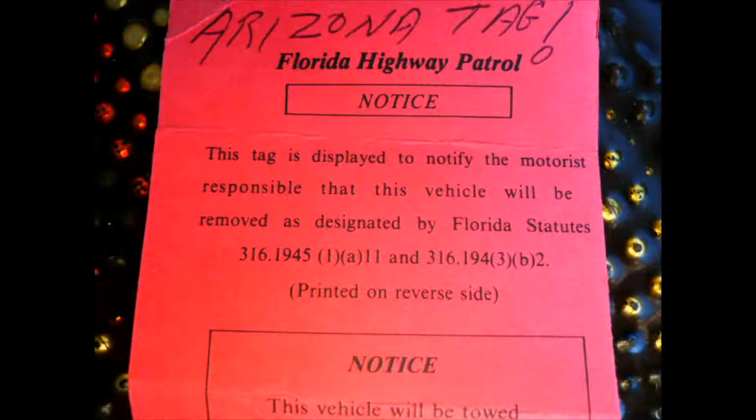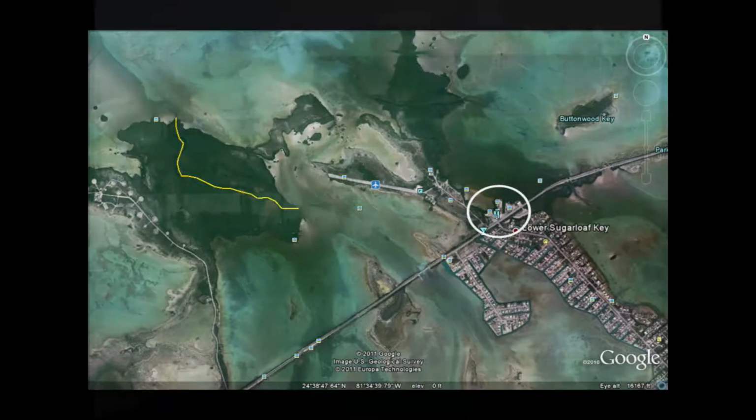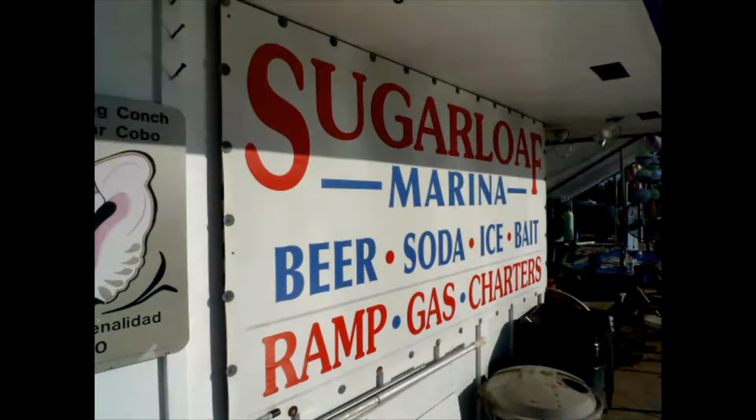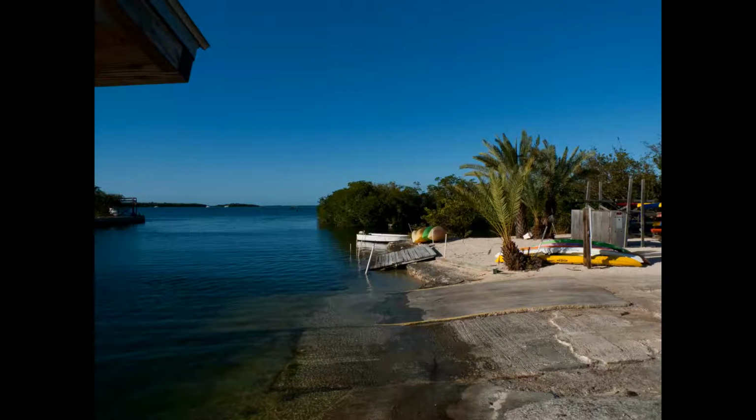So this didn't have a good feel, so I thought I really don't want to recommend that other people put their kayaks in there. So I traveled 2 miles up the road to Sugarloaf Lodge, and I'd heard you could put your kayak in there, and I went in. You walk to the back, follow the dock back, talk to the people in the office, sweet people. It's $3 to put your kayak in. What a little slice of heaven. Would have saved me 4 miles on the trip.